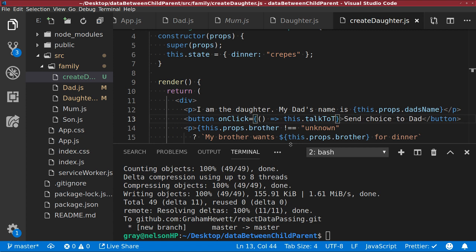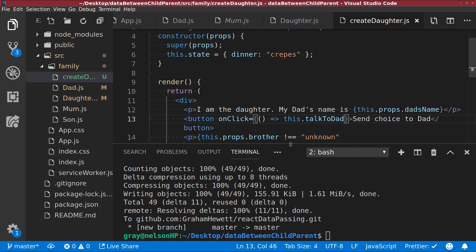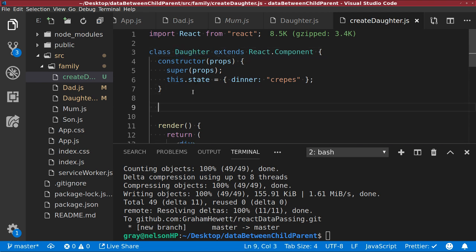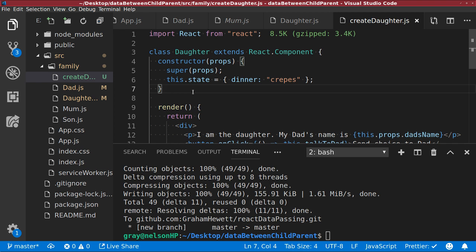Talk to dad. Yeah, so talk to dad isn't defined because that will be looking inside of this current class. It will be looking inside of the daughter for a method called talk to dad, yeah? Instead, where are we getting that function from? Nope, we're inside of daughter now, yeah?